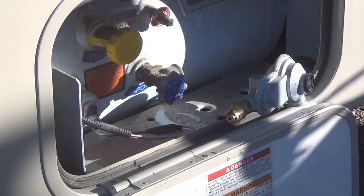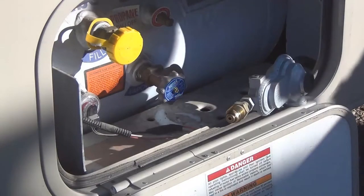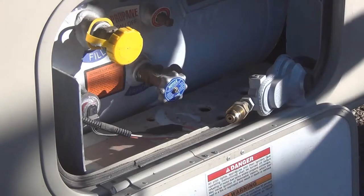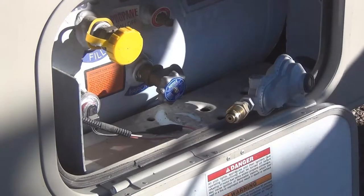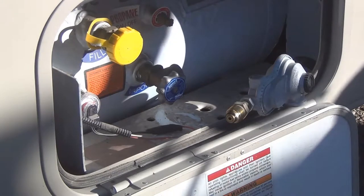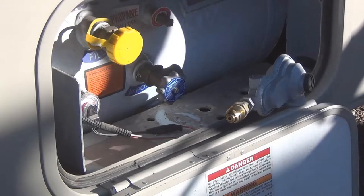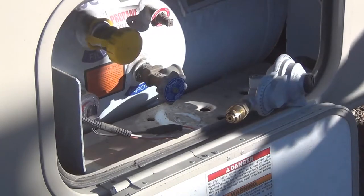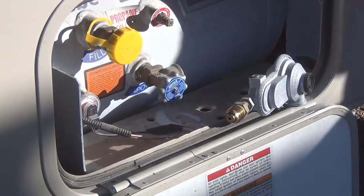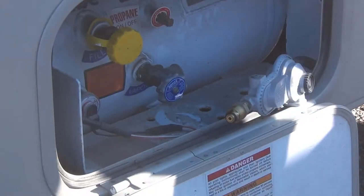This is the hose that's going to the bottle. When my customer leaves, he's going to turn this valve off. Now there's a check valve built in here, but we're dealing with such low pressure that sometimes they leak. That ball valve is not going to leak. So I always spend an extra $10 and put a good valve on there. Now I need some more wrenches — nine-sixteenths and a half inch.